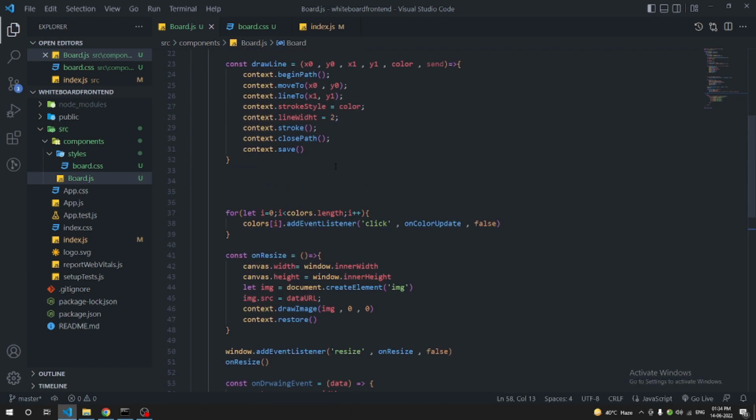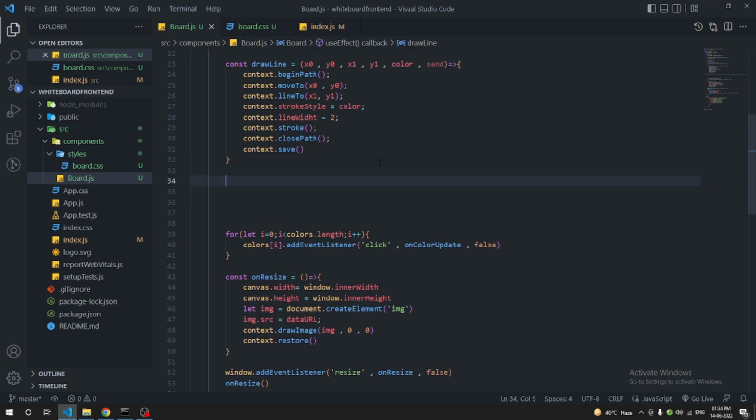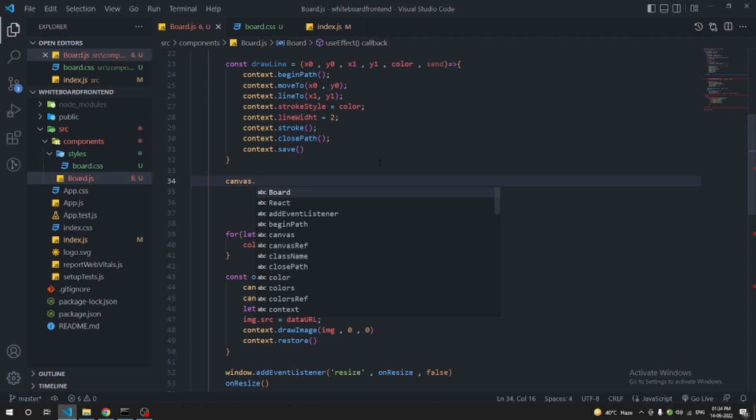Now we need to create some events: mouse down, mouse up, mouse out, mouse move, or touch events such as end, cancel, move. So we need to implement those events also.